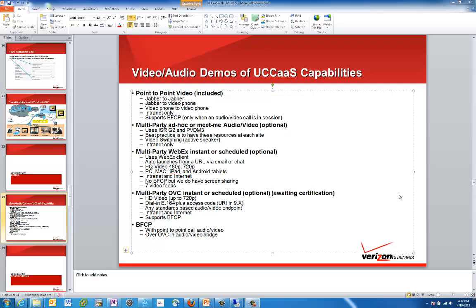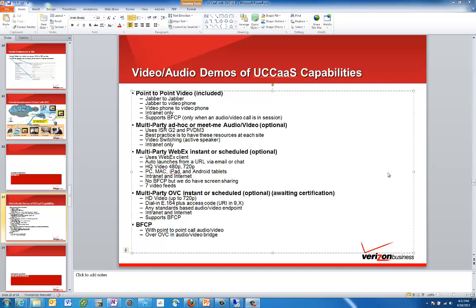In other words, I would be on my audio-video bridge. I hit a button to engage BFCP because I want to share my presentation, and my video of my face on the other participant, my remote party, will go away, and in place of that would be my monitor or my presentation, what I'm sharing on my screen. Okay, so those are the two ways it can work. Of course, the third way, it's not going to work at all.